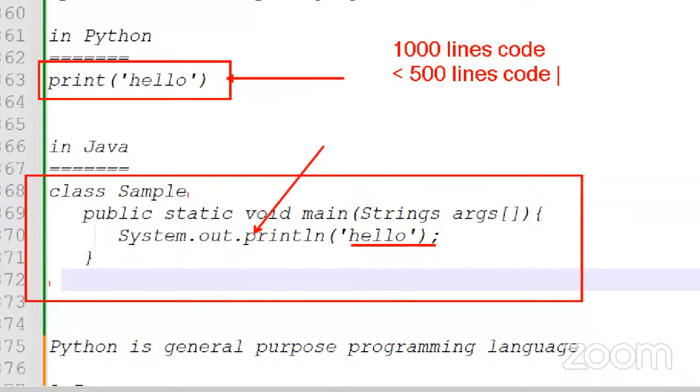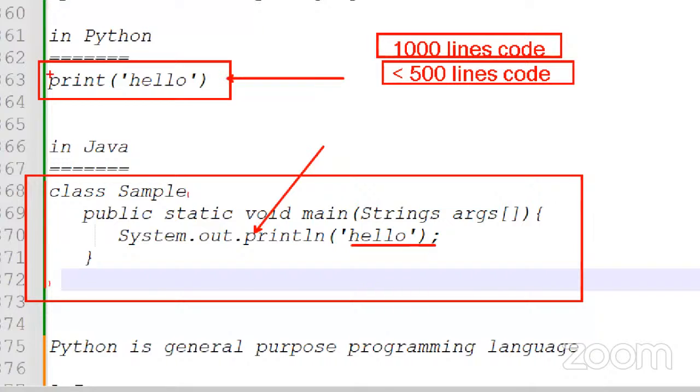And when executing a program, it runs top to bottom, line by line, all lines are executed. So 1,000 lines take some time for executing. Fewer than 500 lines take very little time for executing. So obviously, the performance of the application increases using Python. In Java, application performance takes more time. But in Python, we can get the response very fast compared to other languages. Clear?